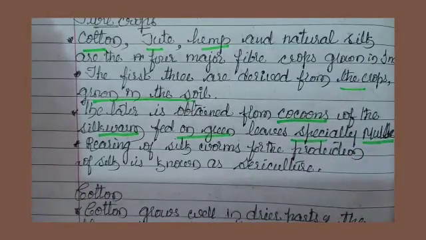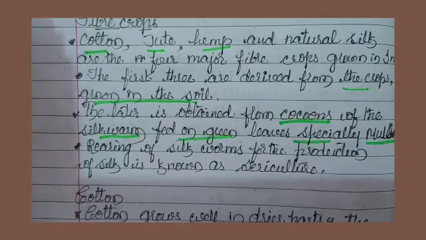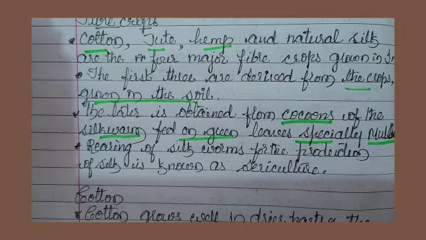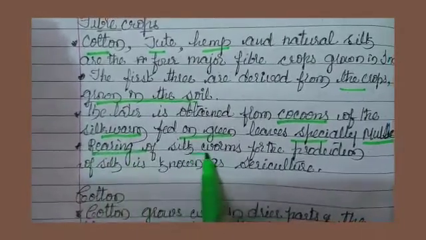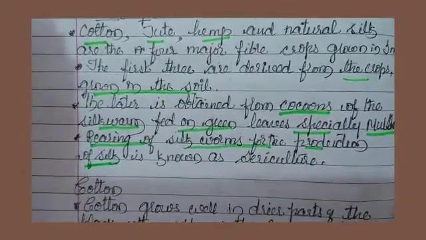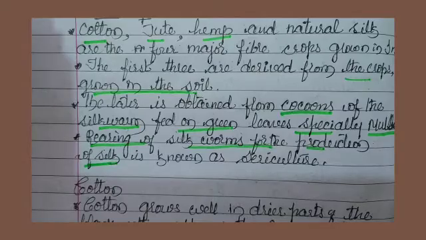In this region, for example in Shilagata Taluk and all, you know the meaning of sericulture and how cocoons are taken to silk. What do we mean by sericulture? It is the rearing of silkworms for the production of silk. We can discuss these one by one. Today I will be discussing majorly cotton and jute.